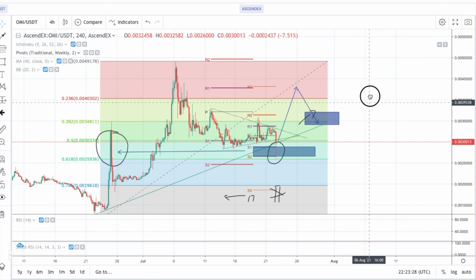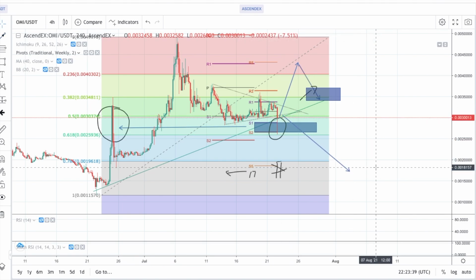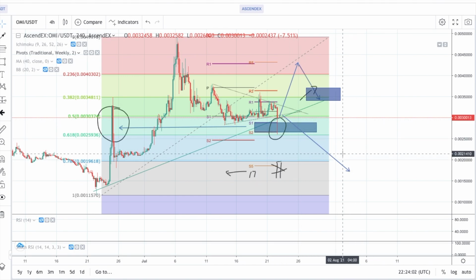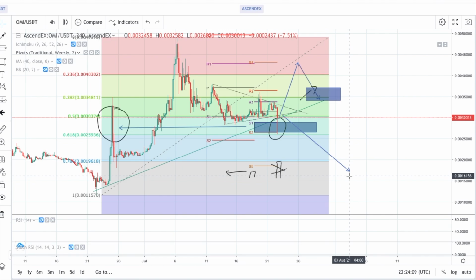But we do have another case scenario. If we do see a huge dump, this could be a good thing or a bad thing. So I want to give you another scenario. We could see a lot of people selling their tokens and crashing the price, only to get new investors and new users to buy the low and then slowly fundamentally increase the price. The only way this will happen is if an Ecomi token holder that has a lot of money, like a whale, does not believe in the project or wants to make a quick buck and then buy the low. That's the only way the price can go this low.